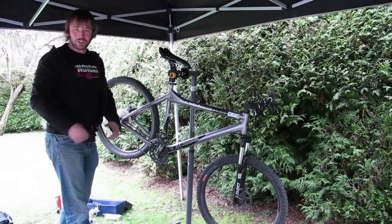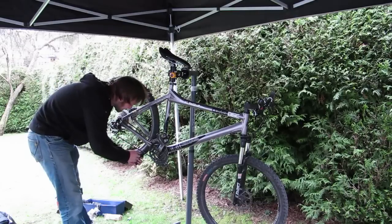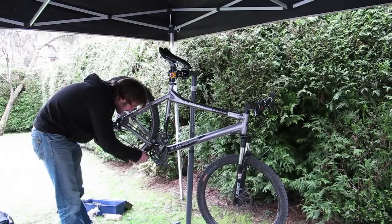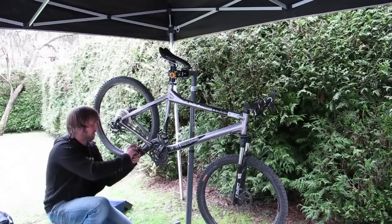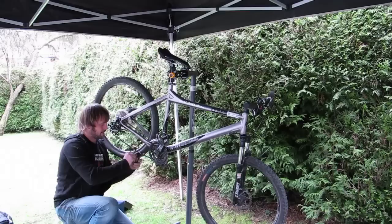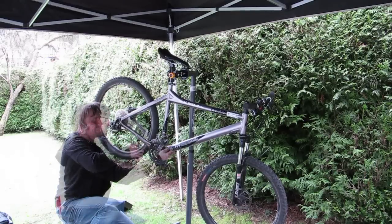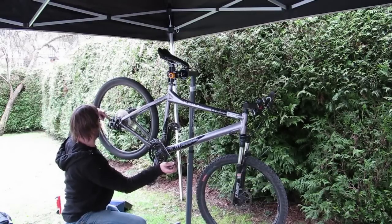I snapped a chain on the trail and remended it, so I don't need to go into too much detail here. As this one's coming off, I'm not too fussed about which pin I'm pushing out or anything like that. I can just take the pin out and away we go. Line up the pin nice and straight, making sure my pusher is lined up. All you think about really is pulling out the chain forwards so that the pin that's sticking out doesn't get fouled up in the mech.